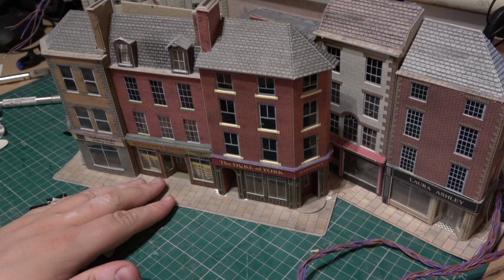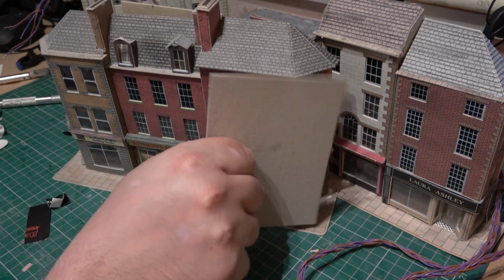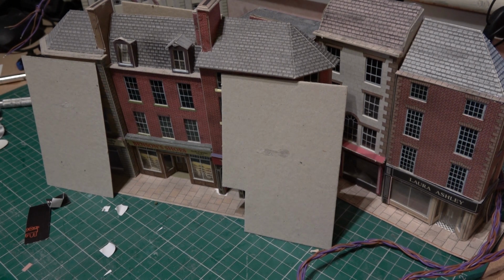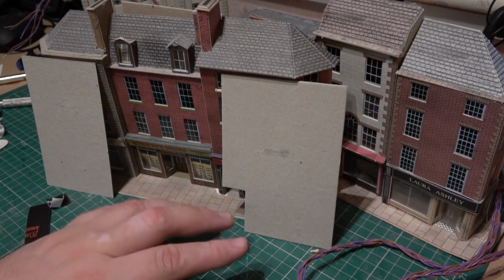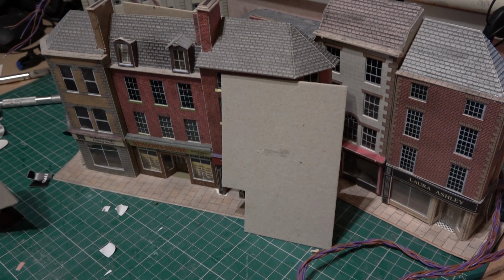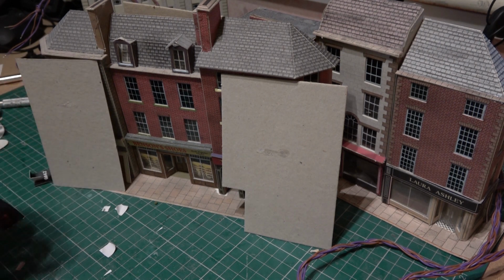This one is a shoe shop, which is good. The pub, which I might have an interior for, I'm not sure there. But we got the wall for the pub. Wall for the bank, which I'm pretty sure I saw a bank interior earlier on. So these just need interiors either found for them or printed off. The bank I do have, which is just here, so that will just be stuck on there.